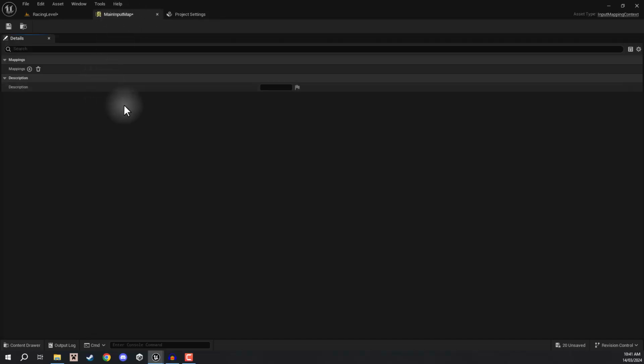Now, you may be wondering what this is. Well, basically in Unreal, the way that we set up our inputs is with this input map. Basically what we do is we create things known as mappings, and each of those mappings can have different keys. So for example, if we're having a character controller, we might have an action called jump, and that jump action is triggered by perhaps pressing the spacebar.